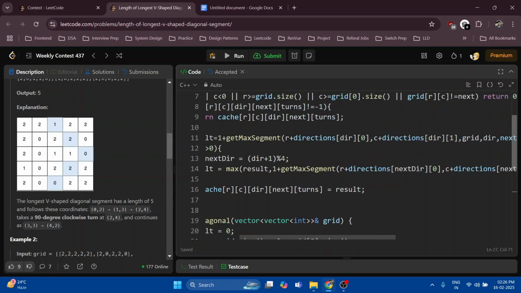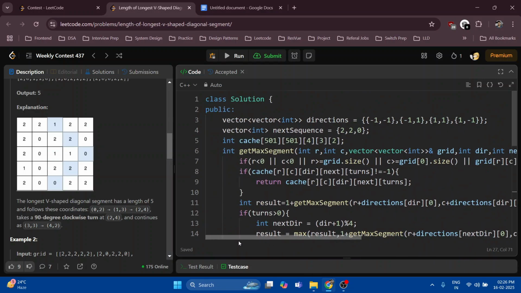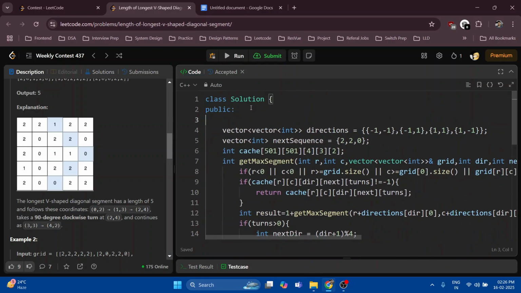So let me talk about the globals also. Here we have a global directions array, which is nothing but stores how we are moving inside the cell in the four diagonal directions.